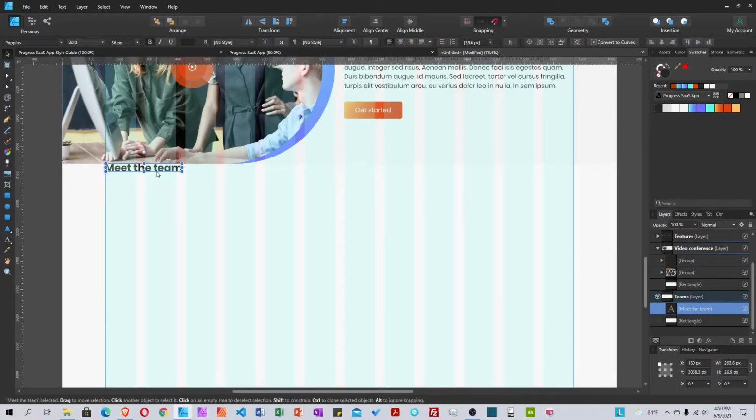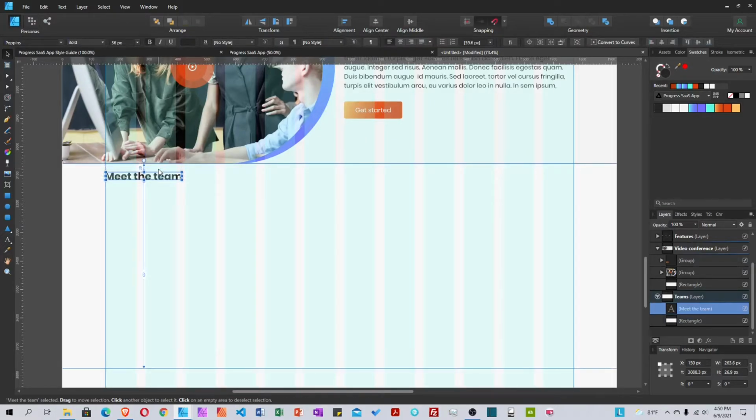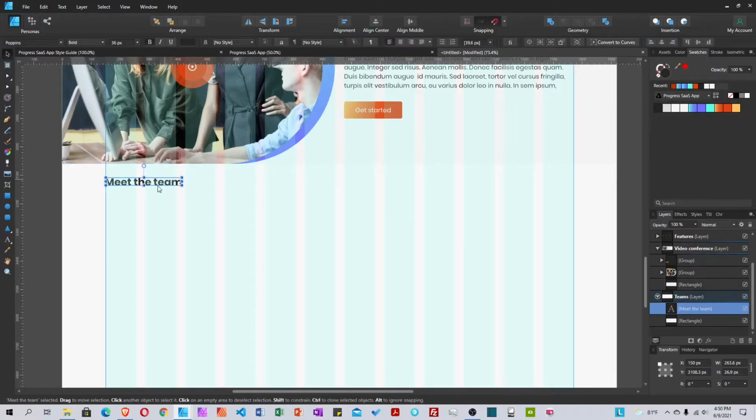Actually right here, so 1 2 3 4 5 pixels from the top, and I need 3 columns for each team member for a team code.